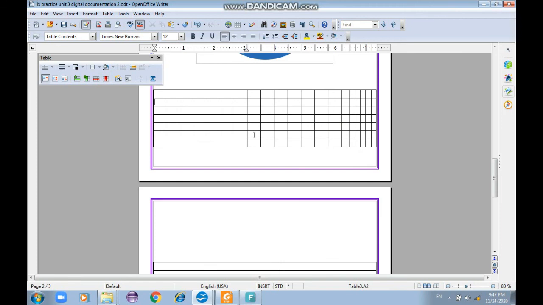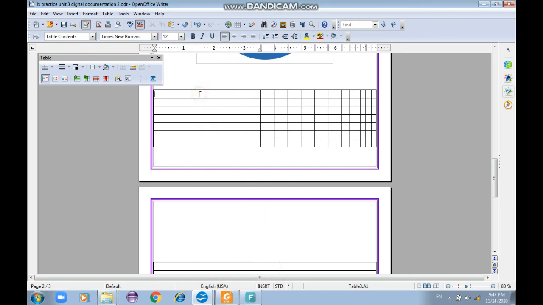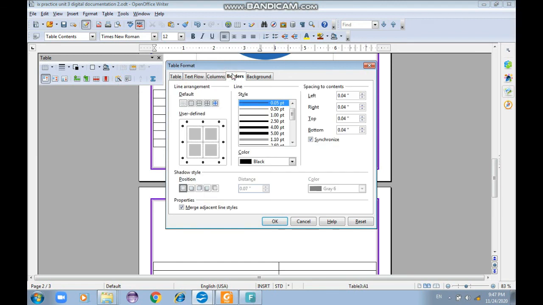Just deleting the column will make me, so this is one cell of a table. I want to split it into 2, right? I want to just split it into 2. So how I'll be doing it? Splitting the table is something which you should see, right?